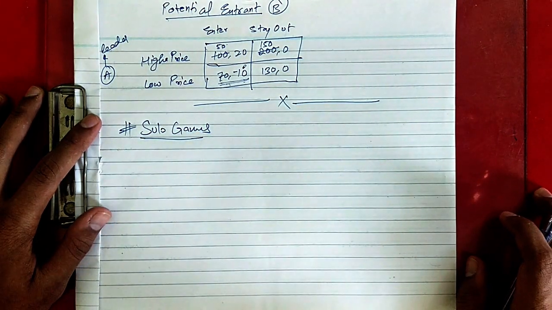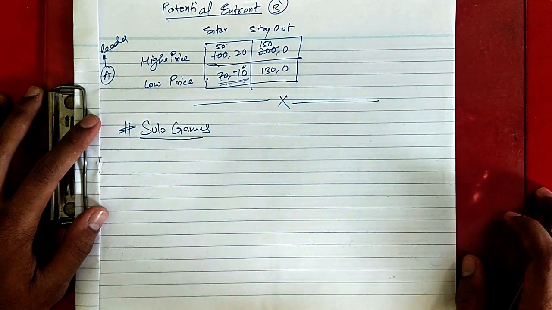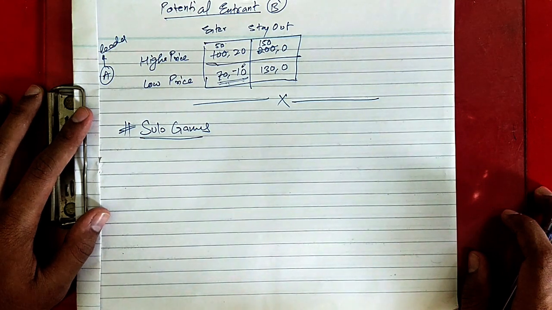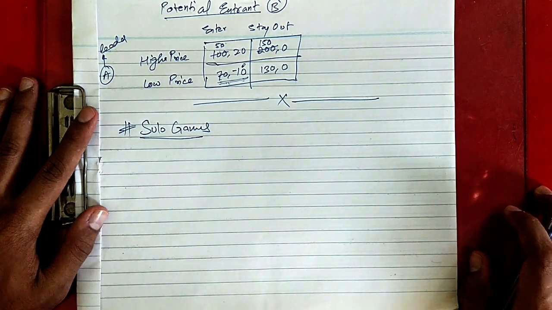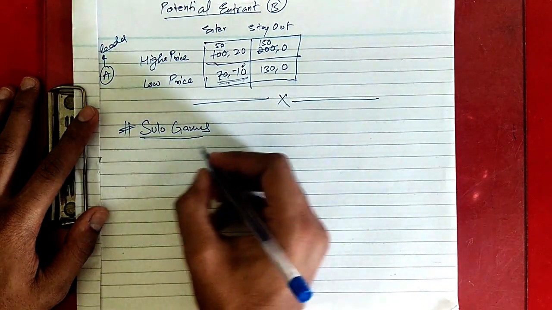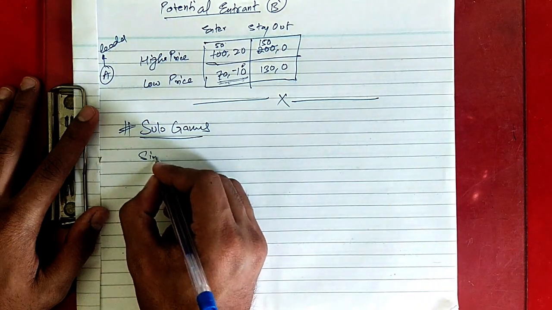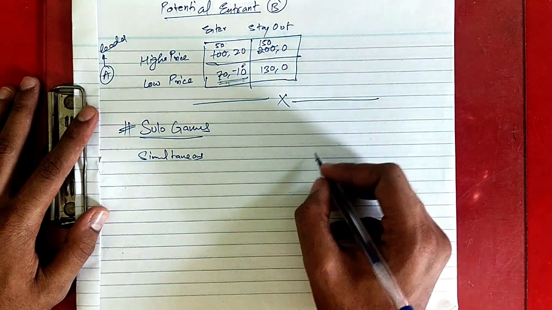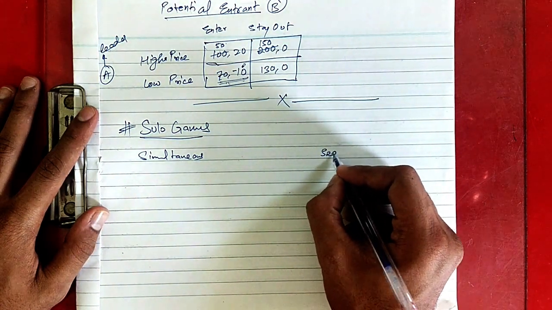So, what is a subgame? Actually, it is a part of the extensive form of a game only, like we have studied the extensive form earlier, the game tree. So it is a part of it only. If I tell you by example, you know that here we take simultaneous game trees, and here sequential games.